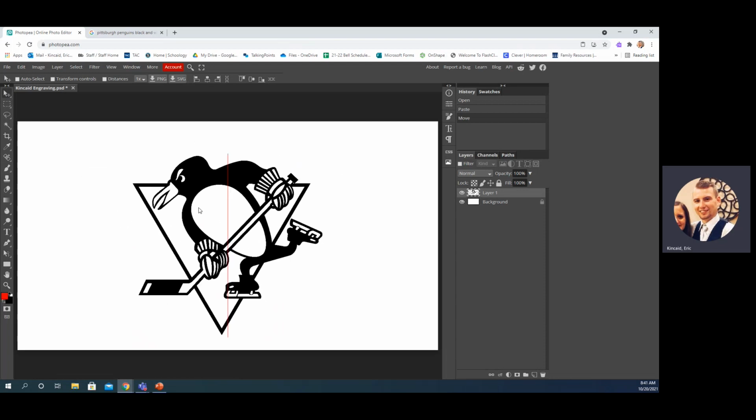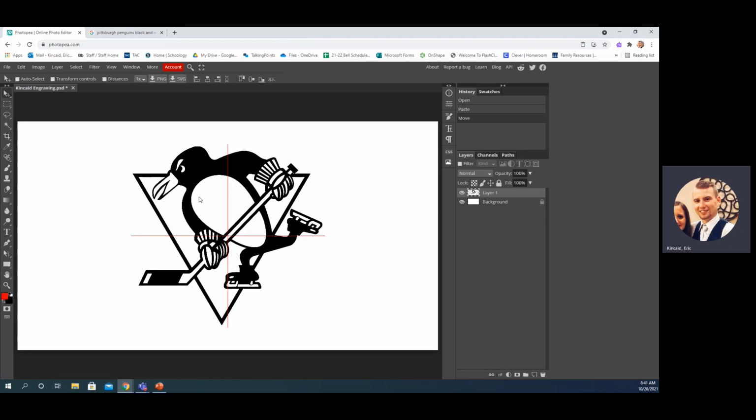And you can move it to wherever you want, and you can say, okay, that red line pops up and that red line pops up. That means that that image is centered on your file, right? So if you wanted to center it, you can do it that way.